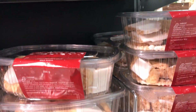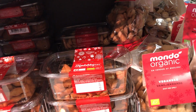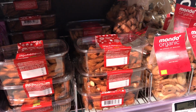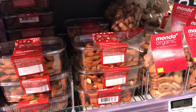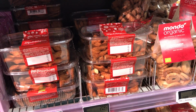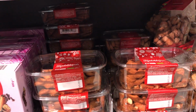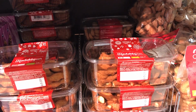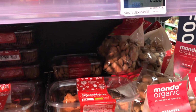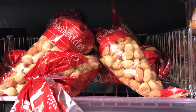So once you've taken these out of their packets, you can pop to somewhere like Søstrene Grene, which, if you live in Denmark, you'll be familiar with, but if not, it's kind of like a very posh, slightly more than a pound shop, but you know, it's a nice affordable shop, and it has really tasteful things. So you can go and buy yourself a pretty tin from there, and they sell them this time of year simply for people to do this. You buy these cookies, you put them in one of those nice tins, and that's a lovely gift to give somebody if you're going to their house over the Christmas period.